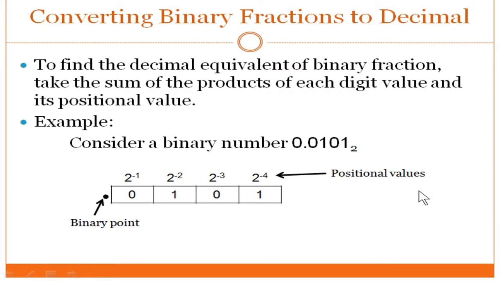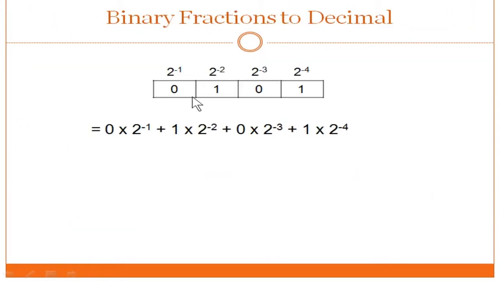So now we are going to see how to solve this. As we discussed before, we are not going to calculate the zero digits, because when you multiply anything with 0 it becomes 0. So only for the positions where you have 1, the weight has to be calculated. So you can just write like that, 0 into 2 to the power minus 1 plus 1 into 2 to the power minus 2 plus 0 into 2 to the power minus 3 plus 1 into 2 to the power minus 4. So once you do that, you should know what this 2 to the power minus 1 is.